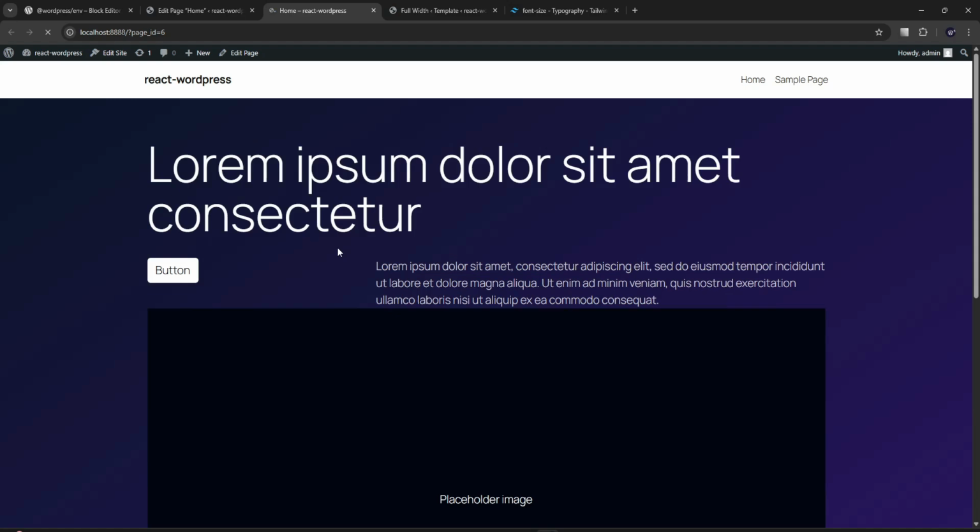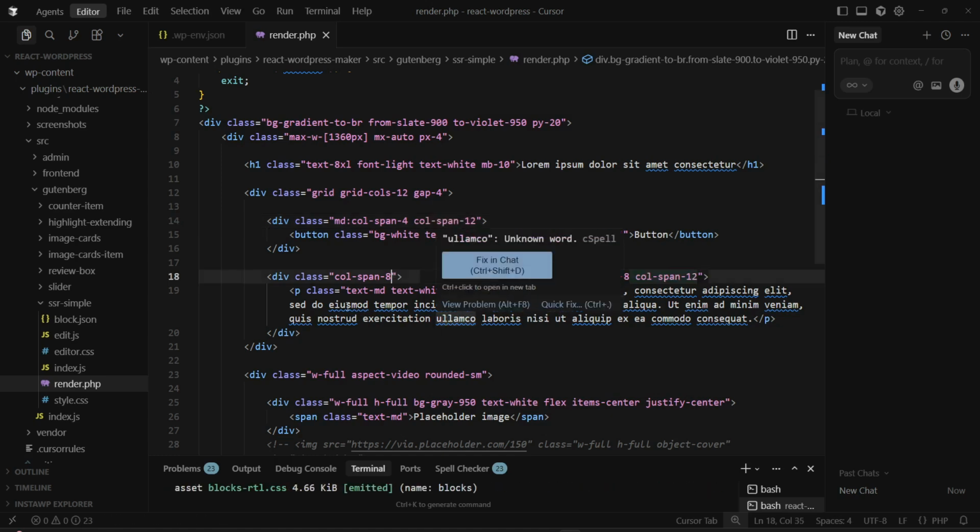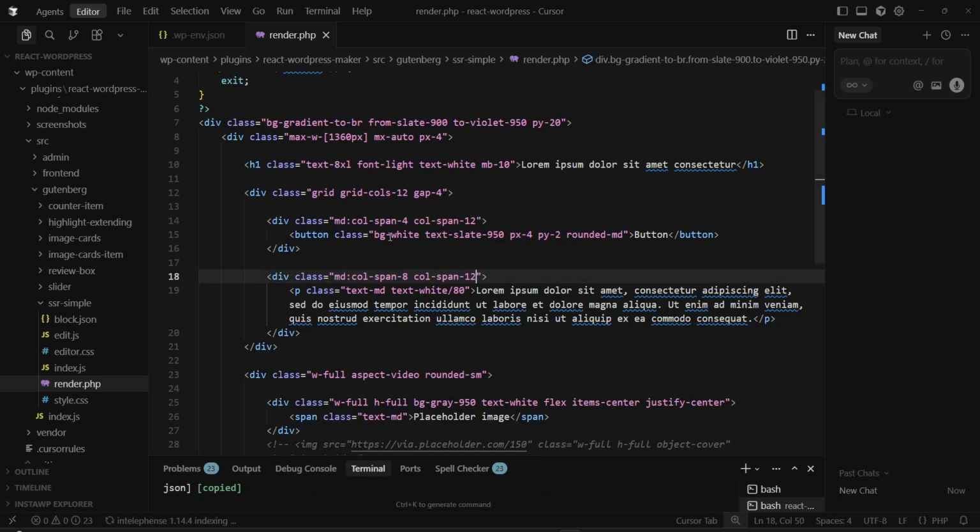And let's refresh the page and as you can see, we have this nice design. In other case we will be using the mobile design, so I think this will be for MD, and yes, the same here. So on mobile, these elements will be one under another.